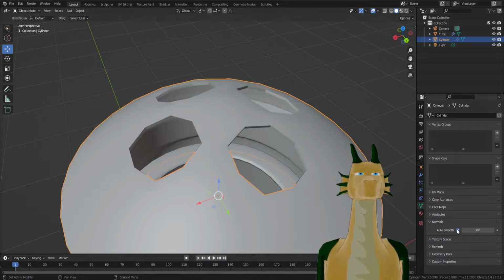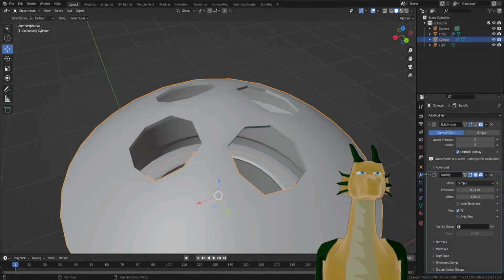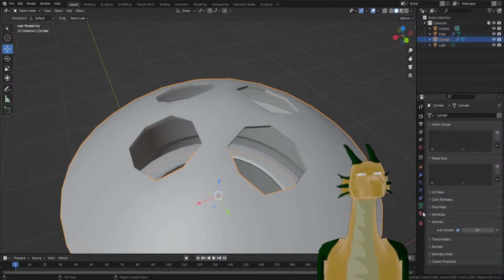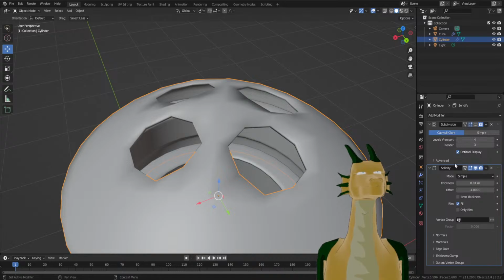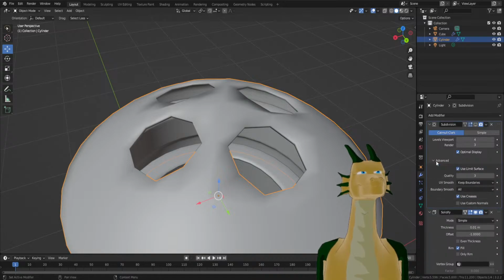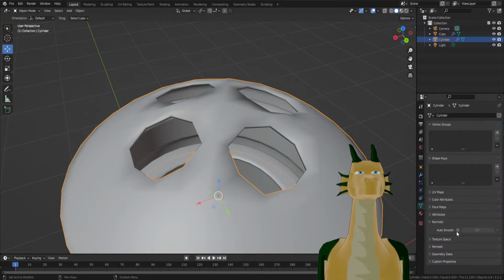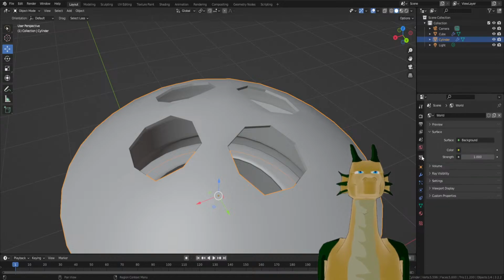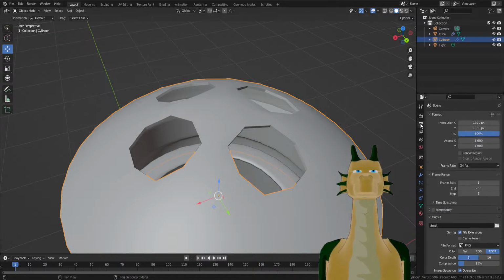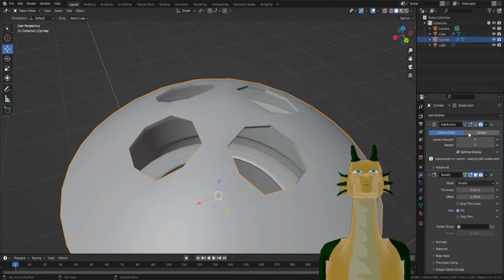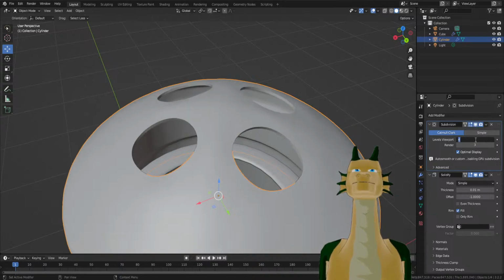Oh, automatic. Might take. Oh, I never turned the subdivision back on.